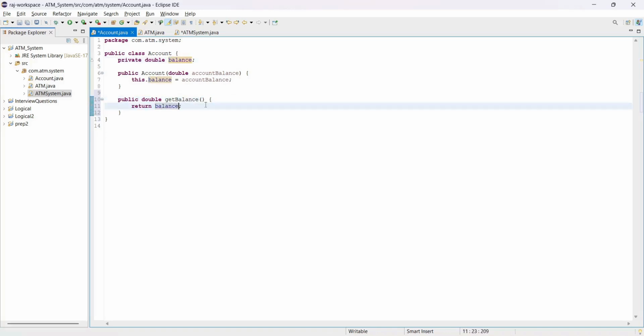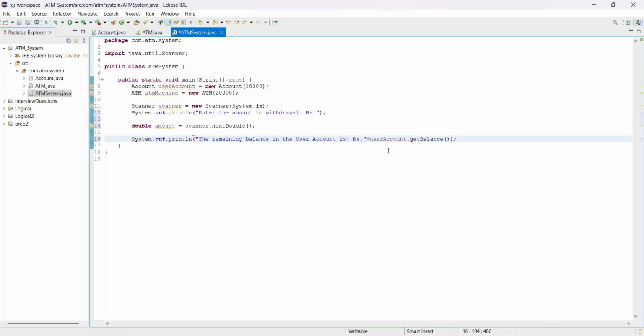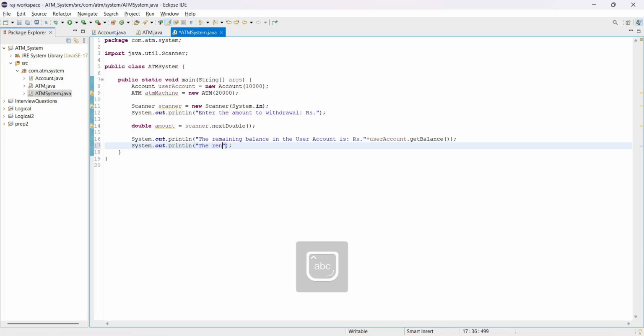And the remaining balance in the ATM is rupees. Here also we will create another method.